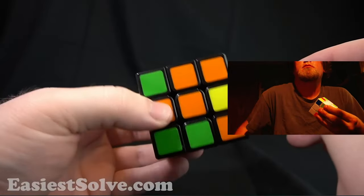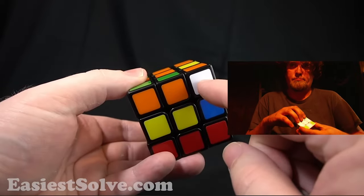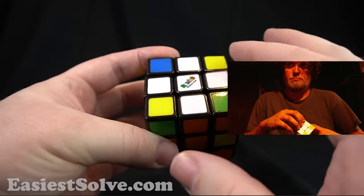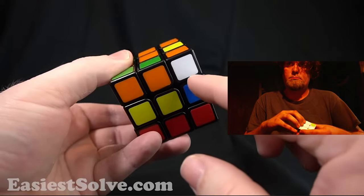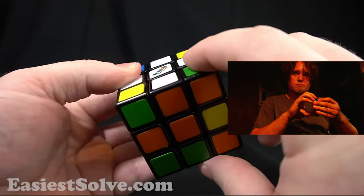I'm so confused. Another issue you might have is if the dog is on the bottom. It's really simple. You just line the dog up to a free spot, which in this case we've got four free spots. It doesn't really matter. But if all these were full and this one was empty, then you have to make sure to line up the dog underneath that free spot. Then you just push on that free spot.